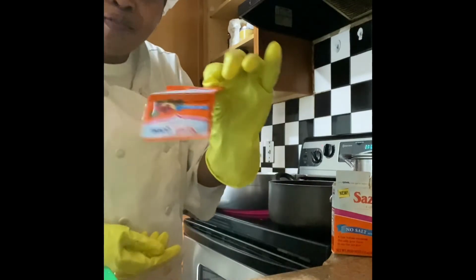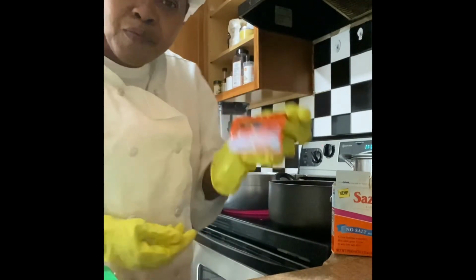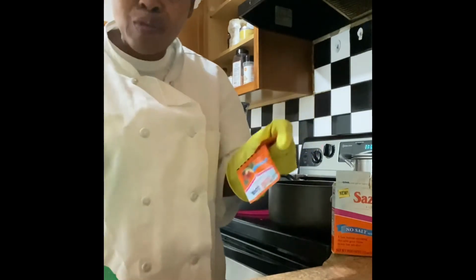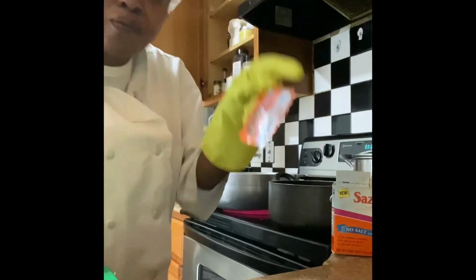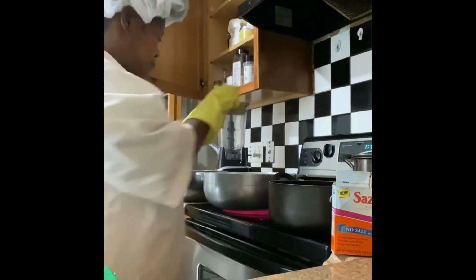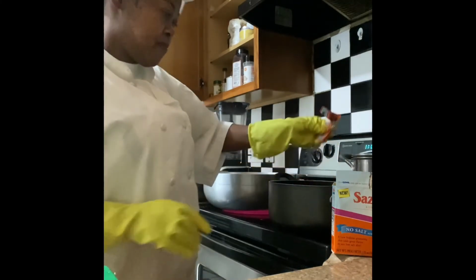Colorful. I don't have tomato sauce, but I use this to make it colorful, because if you have acid reflux, you don't have to use too much tomato sauce. You could use only this one to make it a little colorful. See, I'm going to put it. I put a little bit.